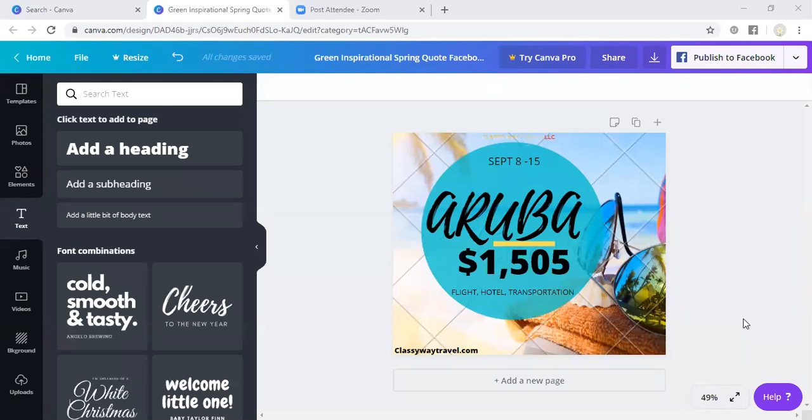Or somebody might send you a photo. I've had somebody send me a marketing flyer, and I really couldn't tell if it was mine or somebody else's, but it actually was one of mine that I did a long time ago, and it was on somebody else's page. So if you want people to recognize your brand and your marketing, you want to send them to where you're directing traffic. I'm directing you to where I want you to go. So I want you to come to classicraytravel.com to book. That's where I want you to come.